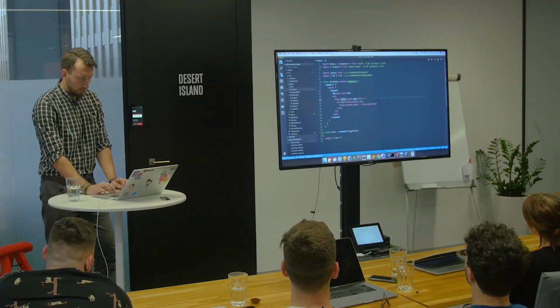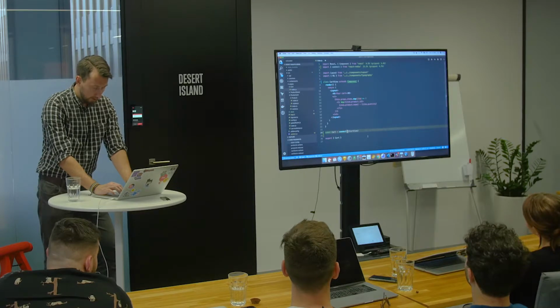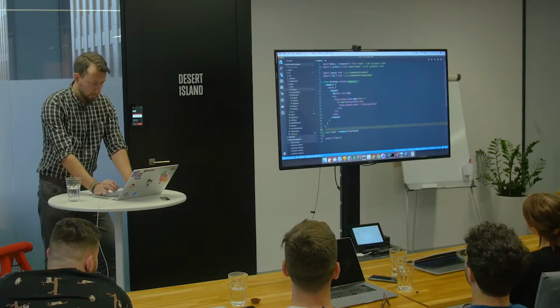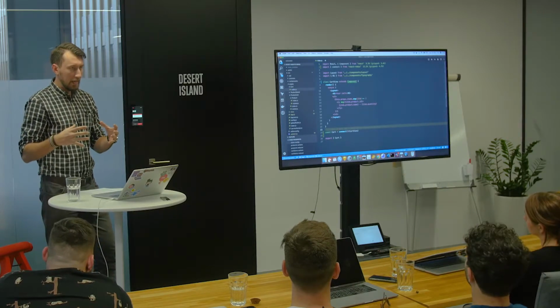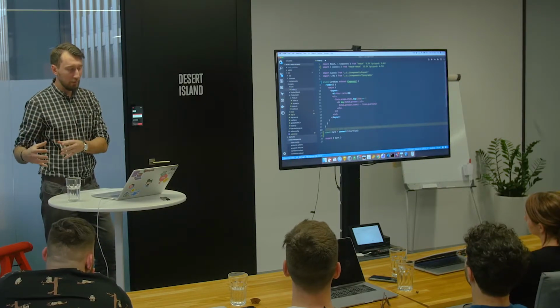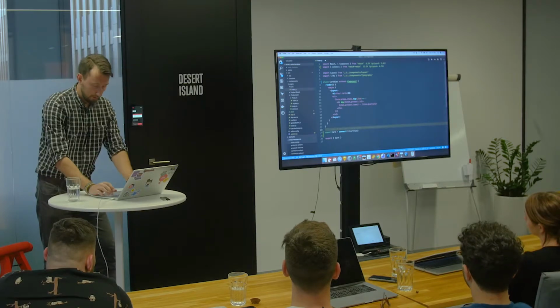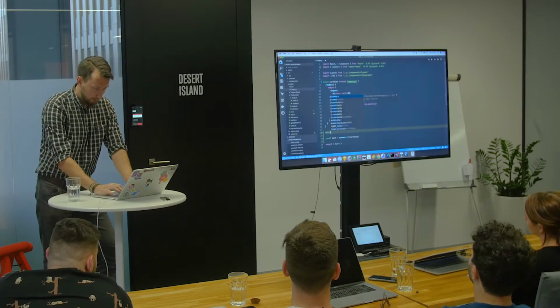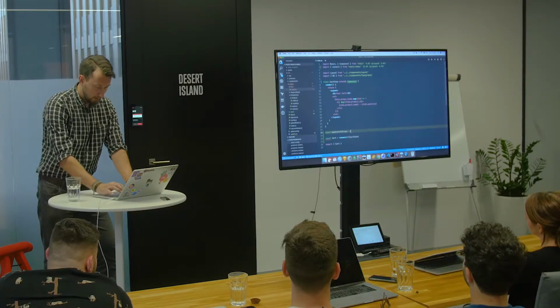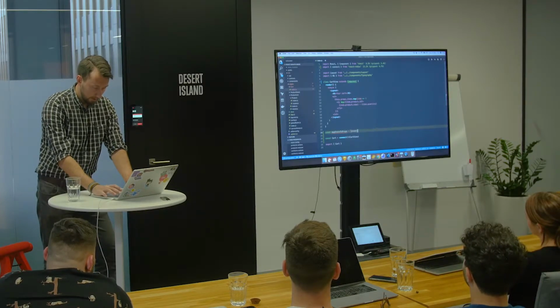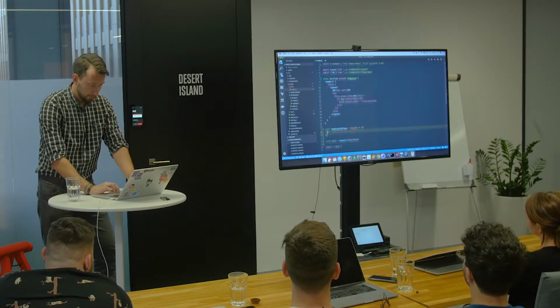The way we do it with Redux is that the connect method expects a first argument that is a function that is going to take the global state and transform it into a props object for our component. We usually call it map state to props. It takes a global state, and we want to return an object.